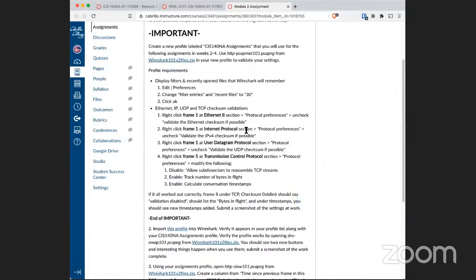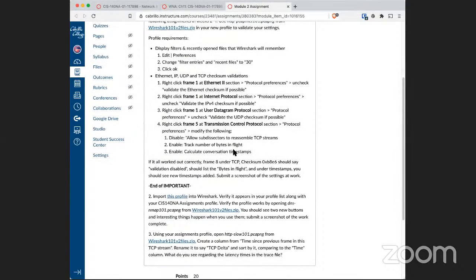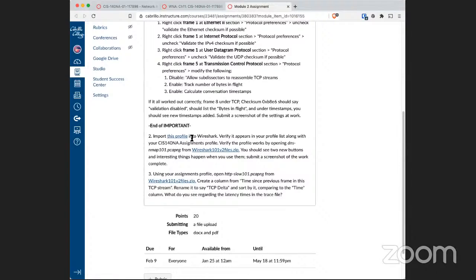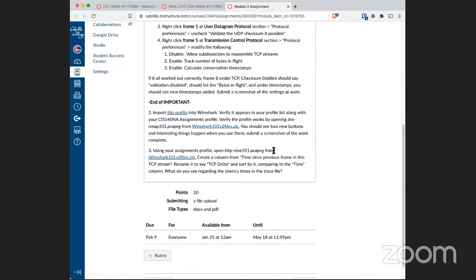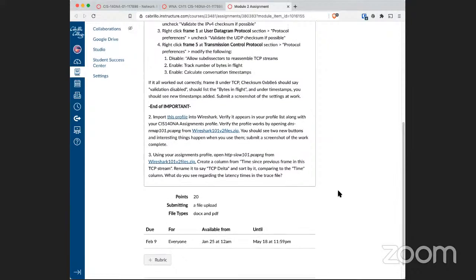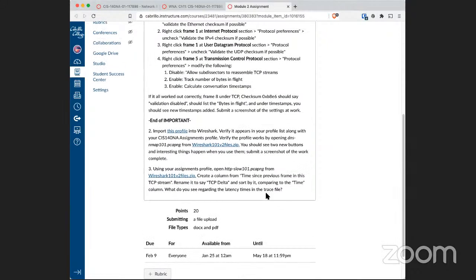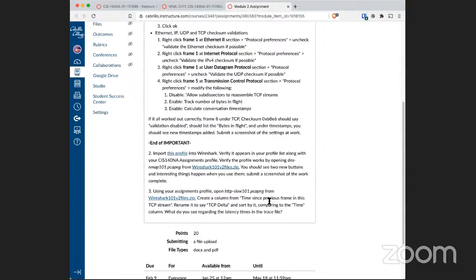You'll use that for your assignments for the next 3 weeks. Yes, week 2, week 3, and week 4. So you'll import that profile, check everything, see the new buttons that are available, and make your own as you go. You have some questions to answer as well with other files.